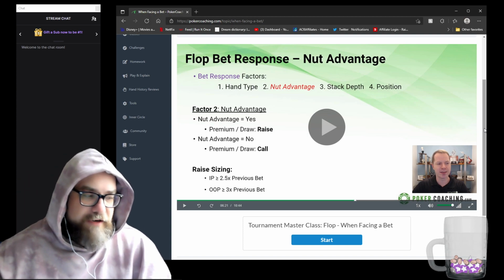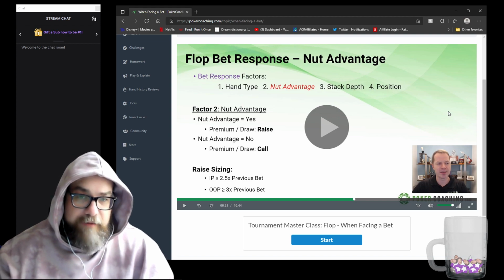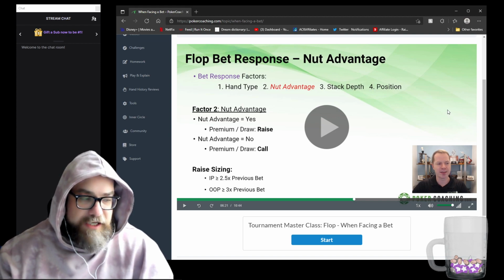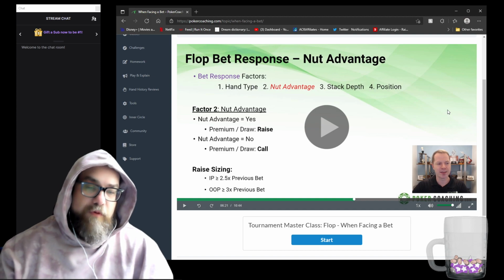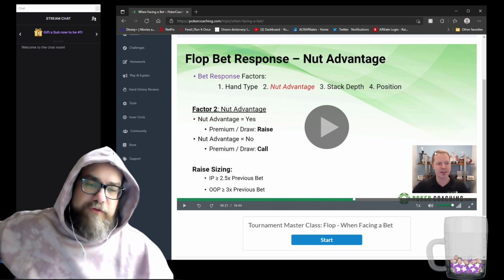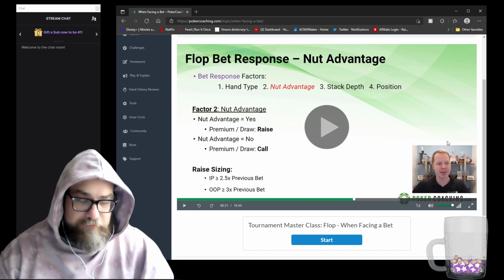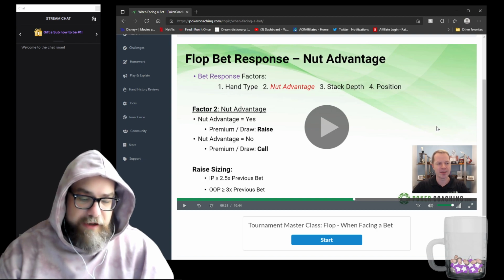blinds. If you're going to check raise, you're going to want to go, like you said, about 3 times and change. I'd probably go to 7, maybe a little bit more, depending on how vulnerable my hand was. But the typical standard would be 7. And at that point, if the player calls, there'll be 21 blinds in the pot with 80 behind. So there'd be a 4-to-1 stack to pot ratio.